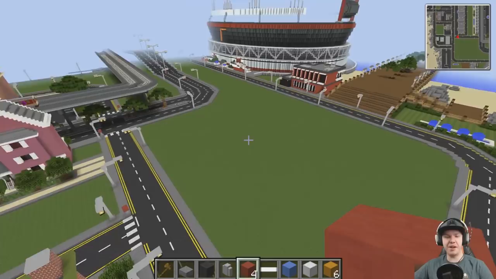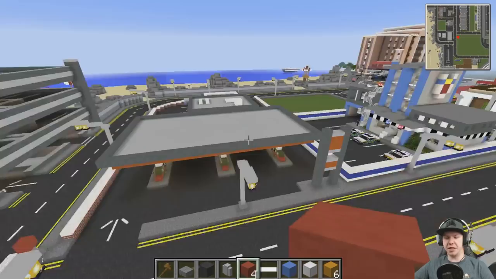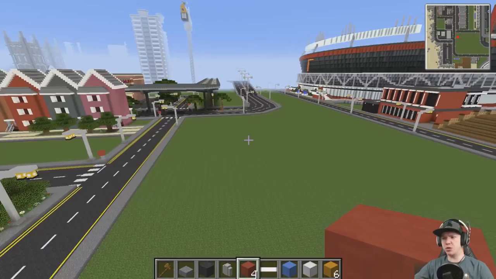So, for the supermarket itself, onto today's episode, I know we're not going to be able to build too much today because of what we've had to do at the start here, but we can at least hopefully get a size blueprint down of what we want.